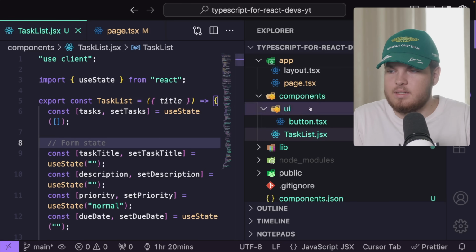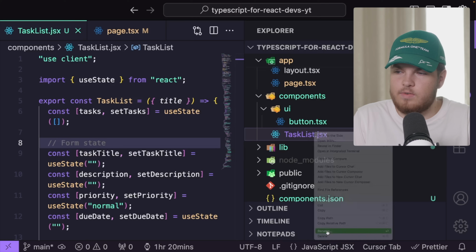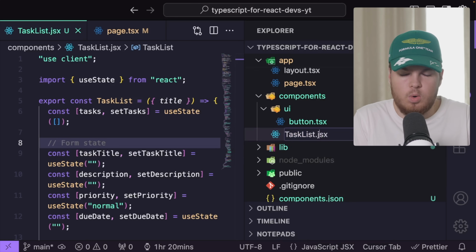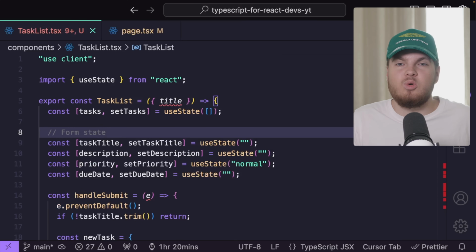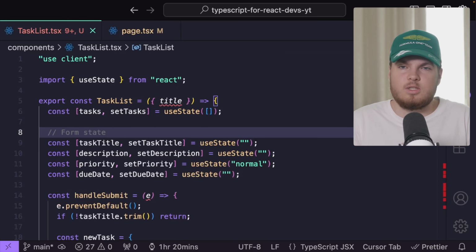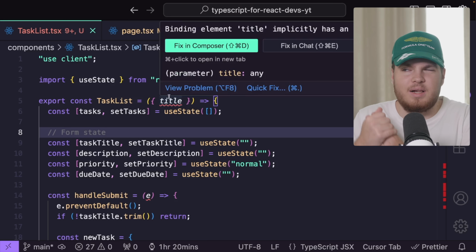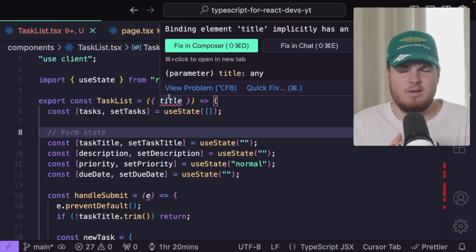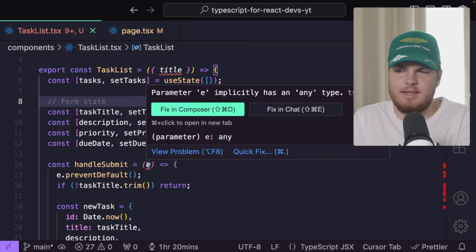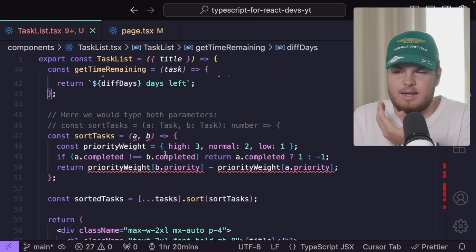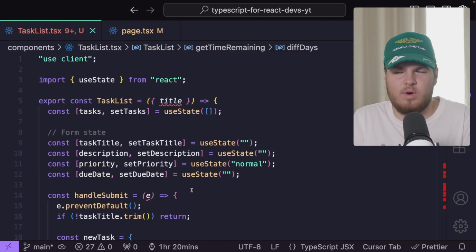So, I mean, let's do it, right? Let's first of all get started by converting the file to a TypeScript file. So instead of having a .jsx ending, we want to have a .tsx ending. So now this is a TypeScript file and you instantly see a lot of errors. If I hover over the first error, it says binding element title implicitly has an any type. Okay. Let's go to the e. Parameter e implicitly has an any type. Then let's continue. a has an any type. Okay, we have some sort of problem with any.